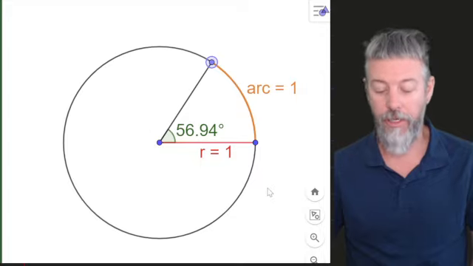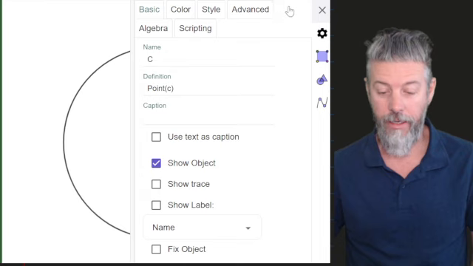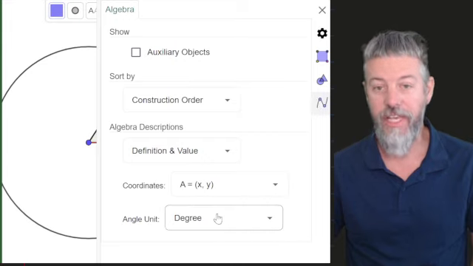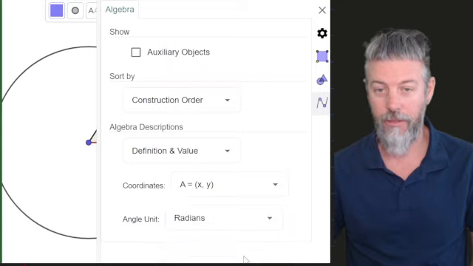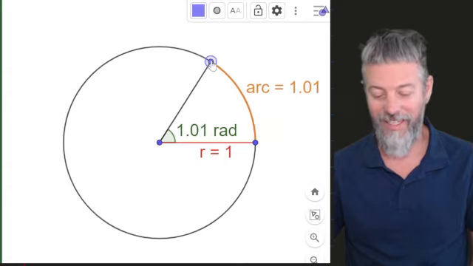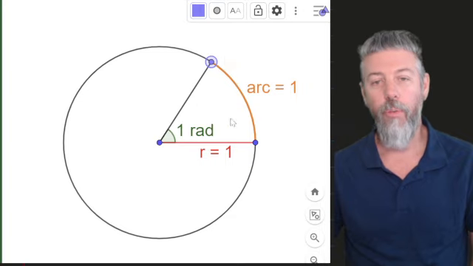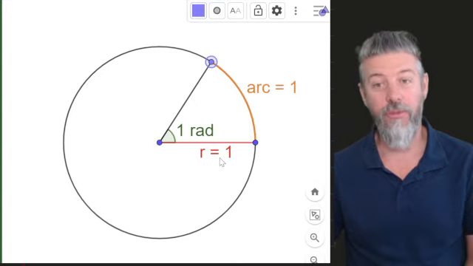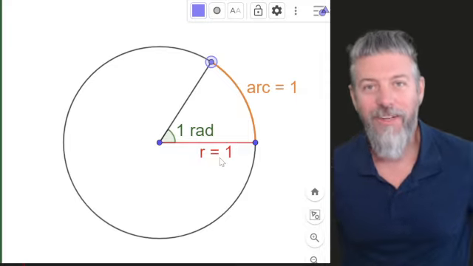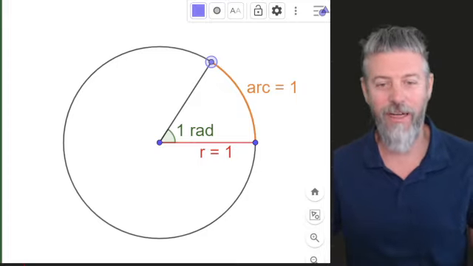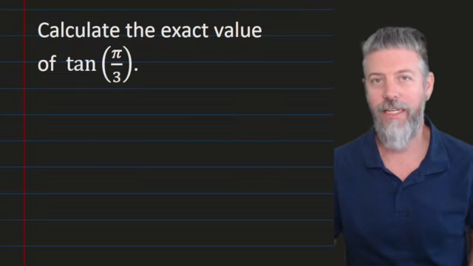So I'm in GeoGebra here, and if I go into these global settings, and I change the angle unit from degrees to radians, and then close that down, there's a rounding error. We can see that we have 1 radian for 1 arc length of size 1 radius. So this defines radians for us. Okay, great. Radians are now defined. We have what the size of 1 radian is, but the problem is that we're getting asked a question that looks like this. Tan equals pi on 3.